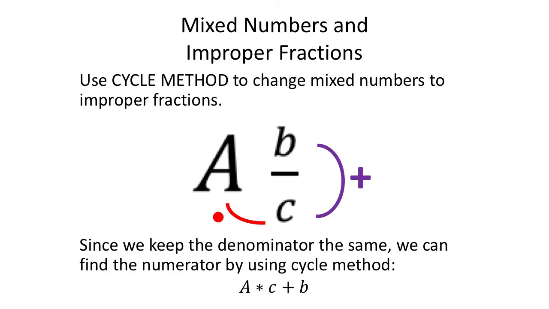You're going to take that whole value, the a right there, whatever number that is, and multiply it by c. That's why there's a multiplication right here. And then whatever that product is between a and c, you're going to take and then add that to the existing numerator, which is shown as the b value right there. So that's why it shows down here. You got to do the multiplication first, a times c, whatever that product is, then you add the b value.